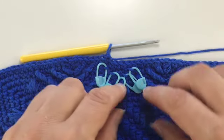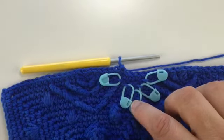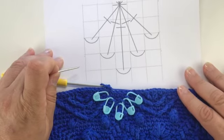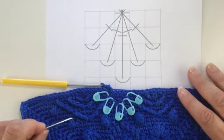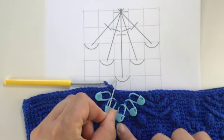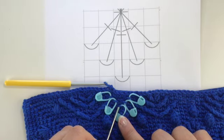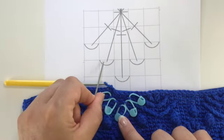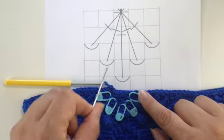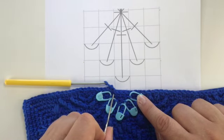What that looks like on an actual piece of work is like this. So let's make the direct comparison. We've got the front loop here, which is this one. That's the furthest down. Then we've got those two, which are these, with one single crochet in between. Then we've got the outer loops here, with three single crochets in between.